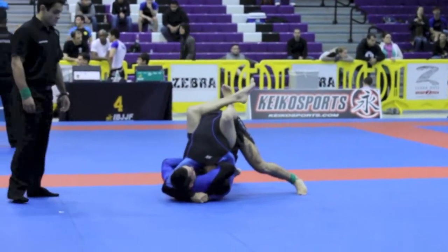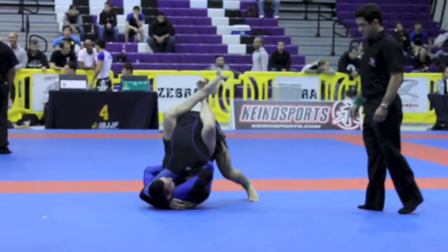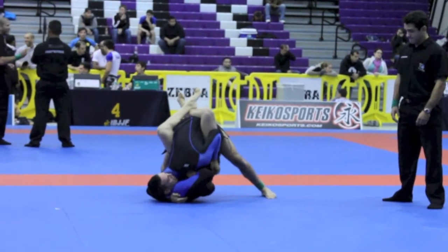Tripod, left hand fights the wrist grip. Work, John. Stay tight, stay tight. Keep that shoulder in his neck grip. You're good, you're good. Stay calm, keep that tripod.